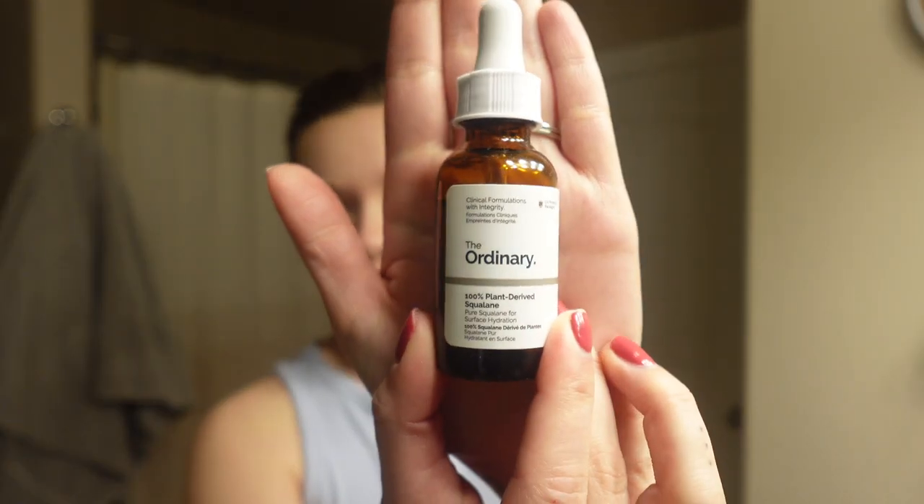When I'm just wanting to add moisture to my face and I'm getting really dry, I'll kind of blast it with squalene. This is also by The Ordinary — their 100% plant-derived squalene for surface hydration. It's another dropper that you can just drop on your face, rub it in, and it kind of sinks into your skin really slowly, packing a lot of moisture in a little punch. That's a really good one I would recommend.